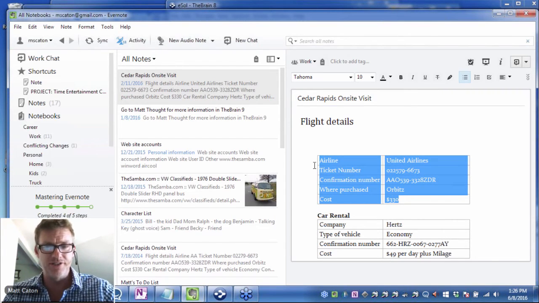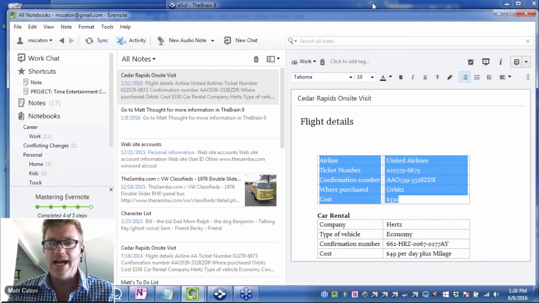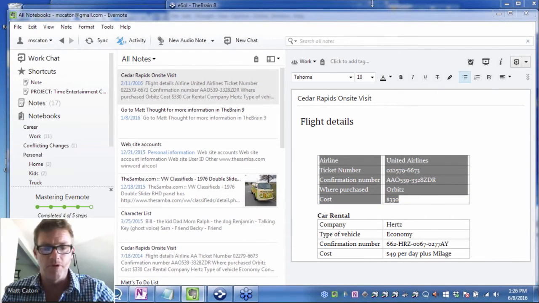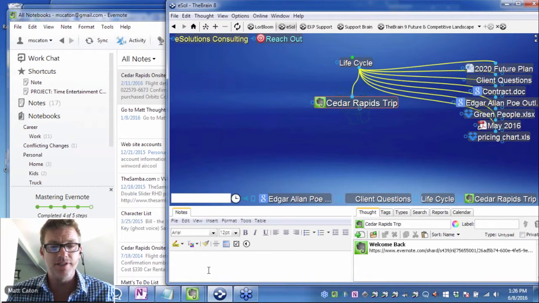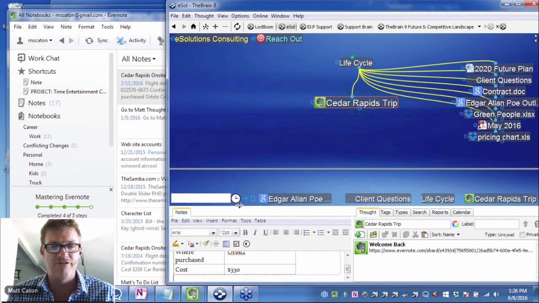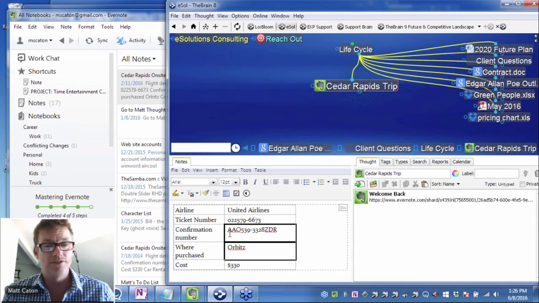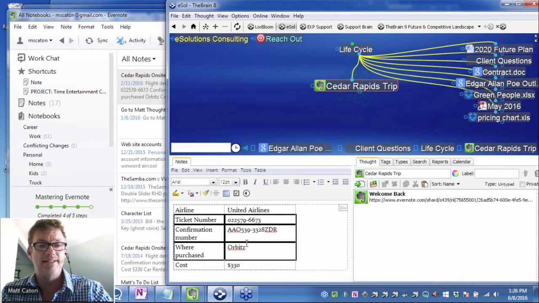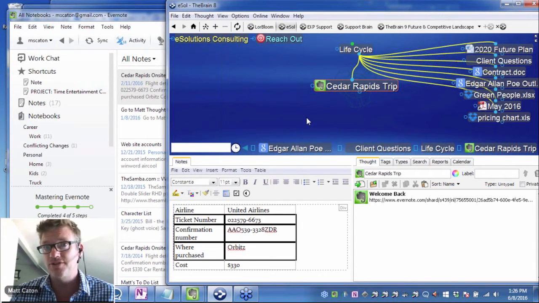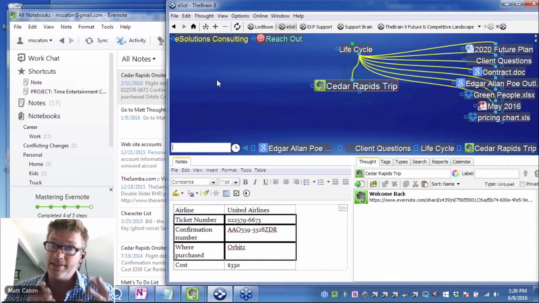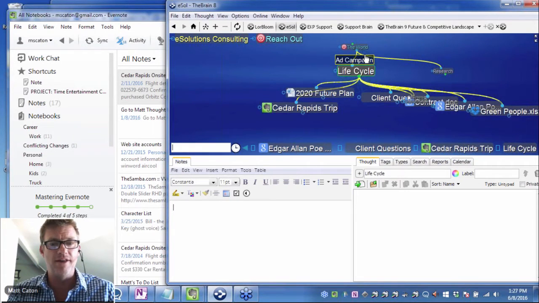So really quickly, I just need to look up my ticket number so that I have that information available on my phone or from a remote location, and I can right-click down in the notes and paste. And notice that it even retained that framing for that thought as well. So I have the table all laid out and all of that content right in the notes. I don't need to launch the actual Evernote item or OneNote item or whatever the case may be. I can simply look at the notes for that content. Again, just another option for you to get the content that's most important into your brain. It's not always the entire document itself. So that is pretty straightforward with Evernote.